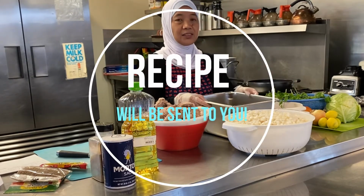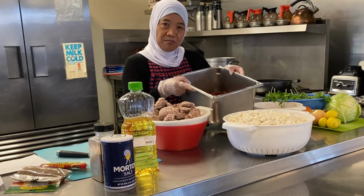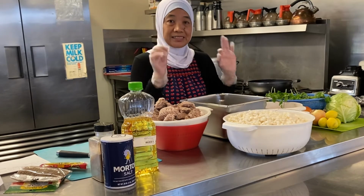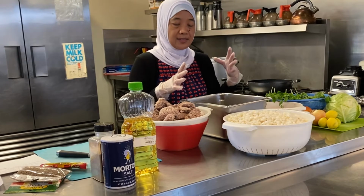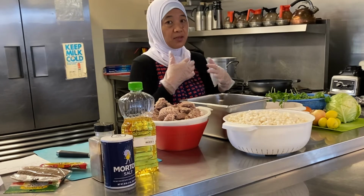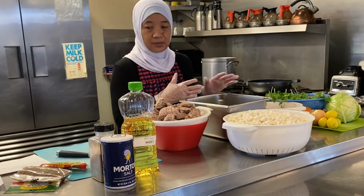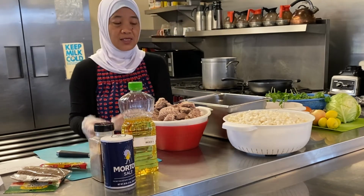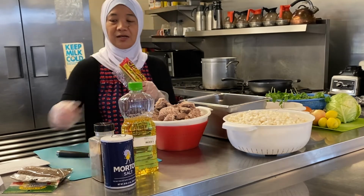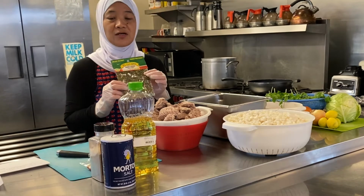And we need some dried chili pods, but they're not dried anymore because this one, I removed the seeds first and then soaked it in hot water so that we can blend it earlier. So I did that part ahead. And then for this one, we will be needing some garlic. For the flavor, bay leaves here, cumin, and the Mexican oregano.